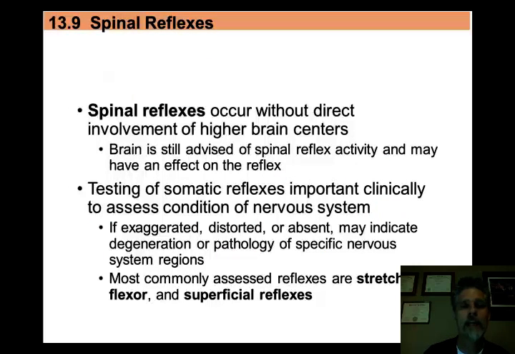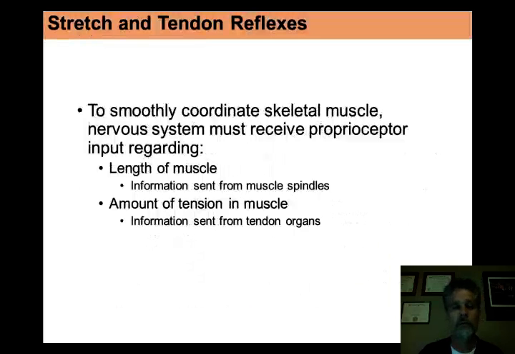In this case, what we're looking at are spinal reflexes coming to and from the body, and there's a variety of different types. We'll go through some examples, things like stretch reflexes, flexor reflexes, as well as superficial reflexes. Some of the stretch reflexes have to do with muscle stretch. Remember with the muscular system, we want to be able to control it with the somatic branch of the nervous system, but we also maintain a low level of tension called muscle tone, where the muscle is partially contracted so it can contract more, contract less, or basically relax. It's got options both ways, and it keeps us in a ready state.